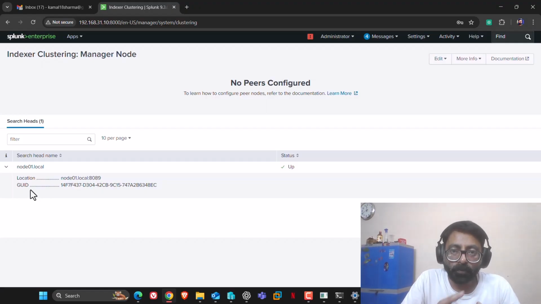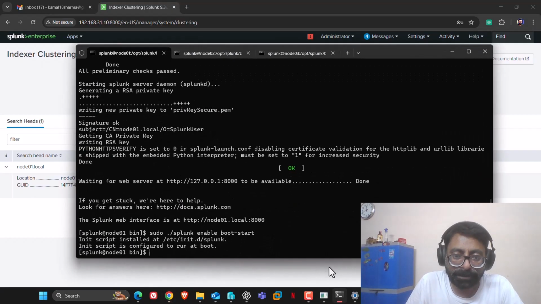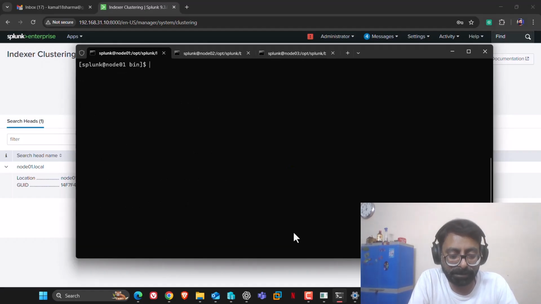So where the actual change happened, let's verify that place here. Wait a minute, let me clear the screen. Sudo cat. Okay, that is /opt/splunk.